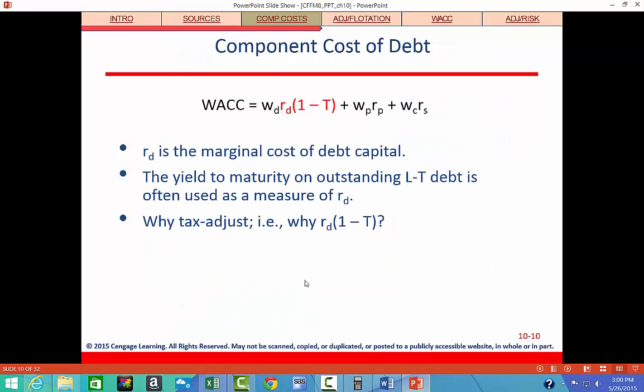So let's look at the component cost of debt first. And this is fairly easy because all we're going to do is calculate the I on your financial calculator. And what we're trying to figure out is the current cost of debt. So we want to see if we had to issue debt right now in the market, what rate would we pay? And then the reason why we multiply RD times 1 minus the tax rate is because interest expense for firms on debt is tax deductible. So that makes the cost of debt a little bit lower for the firm. And this is the only component cost that we actually do an after-tax cost for.